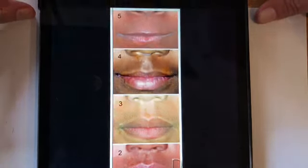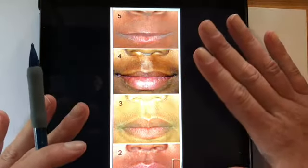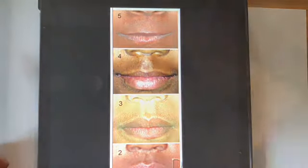So today I'm going to make up some lips as I draw, but I'm going to use these as inspiration or as a reference. You can feel free to draw lips that make sense to you, but they do not have to match the lips that I'm making today. So let's get started.